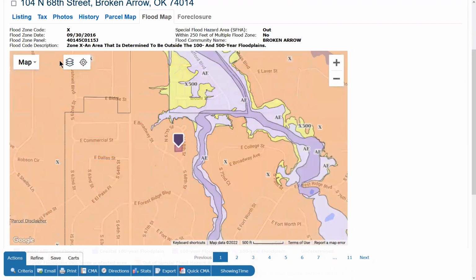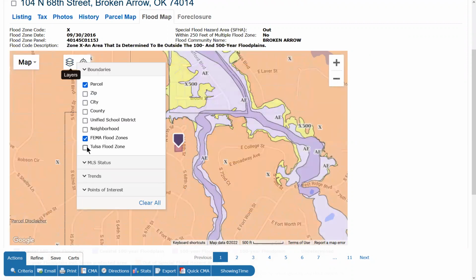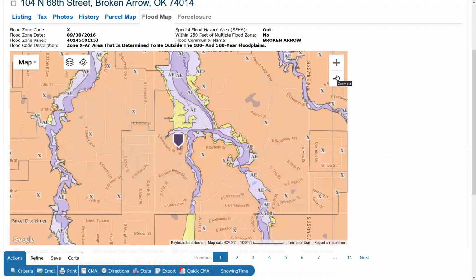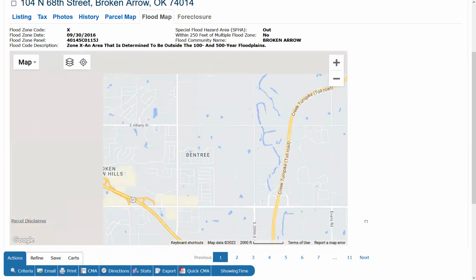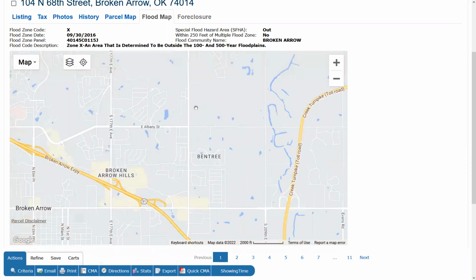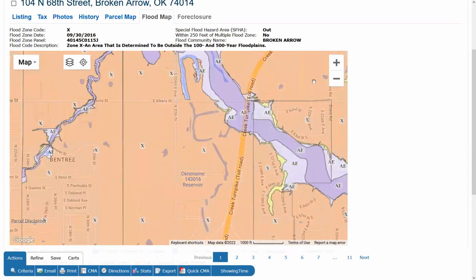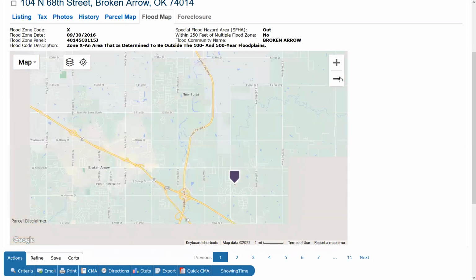Additionally, if you guys are working in Tulsa County, there's another layer that you can add called the Tulsa flood zone. This is going to indicate to you guys where Tulsa County has actually predicted that there would be any kind of substantial flooding. Since it appears that I might be a little bit farther away from some of that, I don't see those red lines appearing.